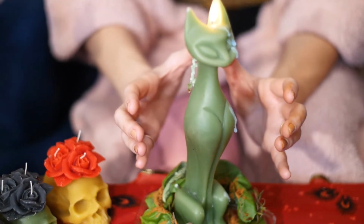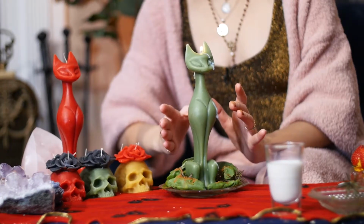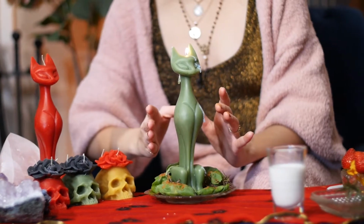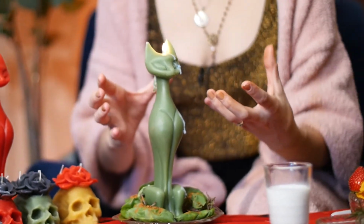You really want to infuse this with every ounce of desire you have. The more you can put into the flame of the candle itself, the more powerful the work will become. When you feel that you have infused your intention as deeply as possible, you let your candle burn. Let it burn for as long as you can watch it, reflect on it. If you need to extinguish it for any reason, you want to do so with a snuffer.